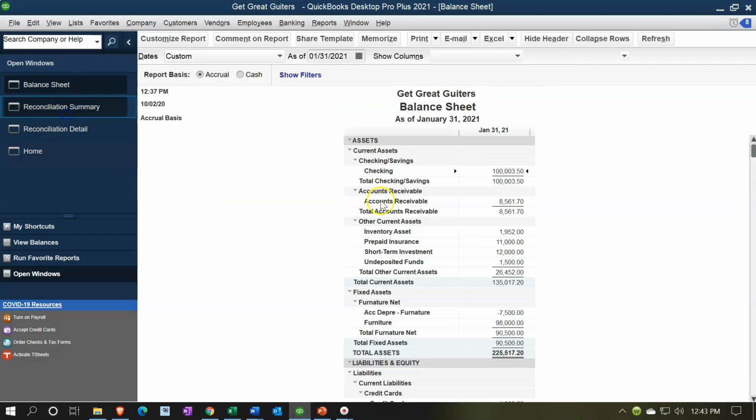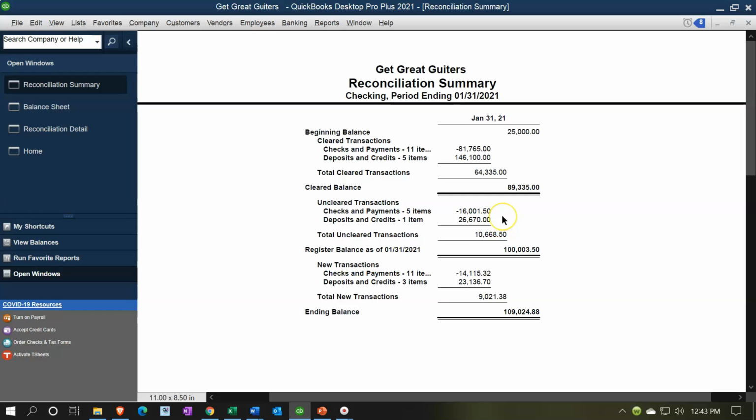That's what the goal is. So if I go back to the summary report, it's telling us what those differences are. There's 5 outstanding payments or decreases, and there's 1 deposit that's going to be outstanding, and that's the difference. And so it tells us exactly what that difference is. Now, the problem with the summary report is that it doesn't give us the detail. It tells us, yeah, there's 5 things. Well, what are those 5 things? Because if I'm an auditor, I want to know exactly which checks have not been cleared. So the fact that they just tell me it consists of 5 checks isn't enough detail.